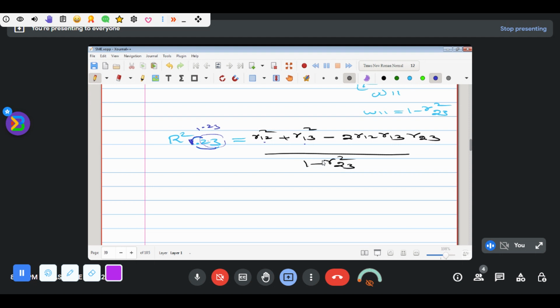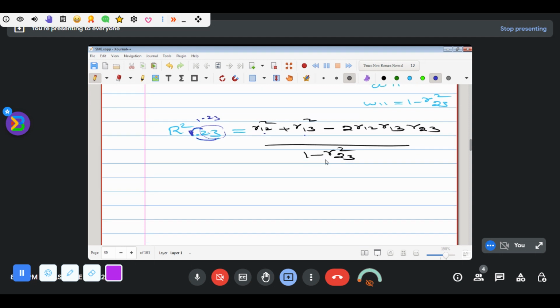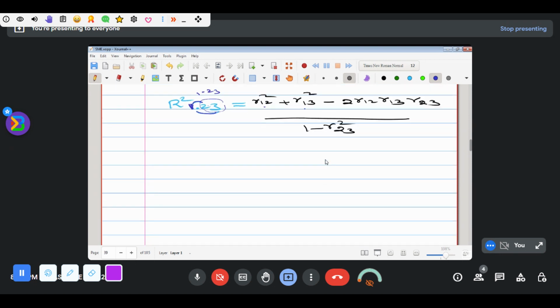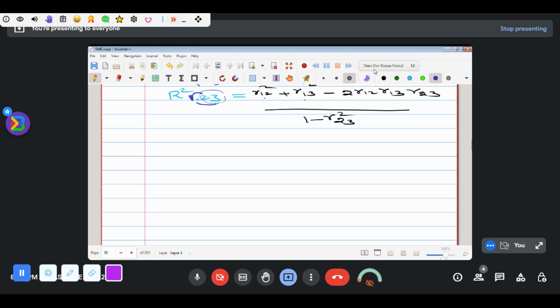This notation is called multiple correlation. Similarly, we can define a new correlation. The next notation is called partial correlation. So this is a new notation. The first one is capital R, the second one is called small r. Small r 1 2.3.